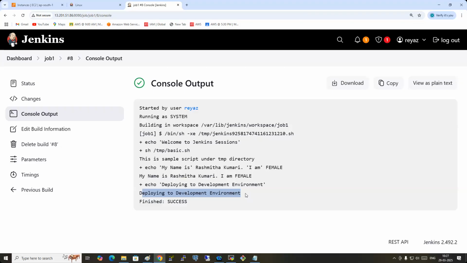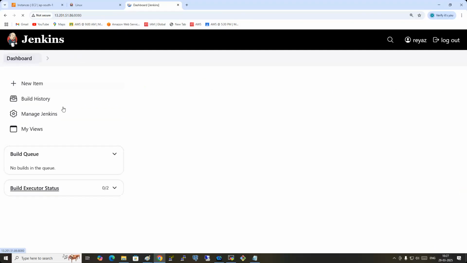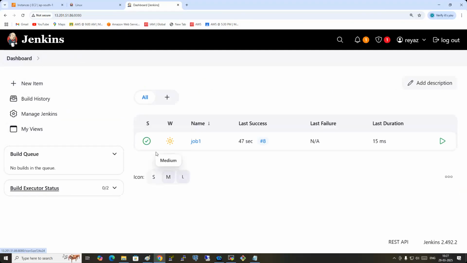I'll stop it here. Complete it. And from the next class, we'll go with integrating with GitHub. Today I showed you how to do the installation, what is Jenkins and all, and to make you comfortable with the jobs. So guys, can you create multiple jobs or not? I can create multiple jobs if required, right?